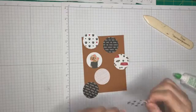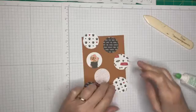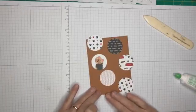So initially I was going to make this card. I probably shouldn't have put that much glue on that one. So I want it off the edge just a little bit. Let me see how that's going to affect us. I think we're okay. So I had this planned already.